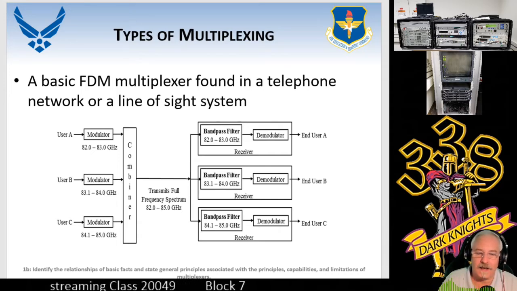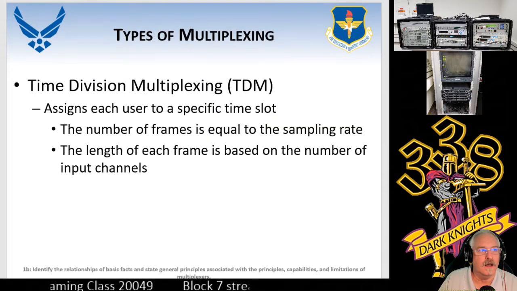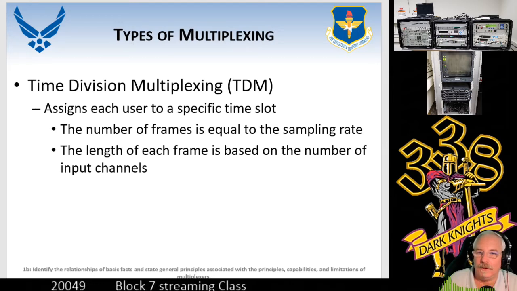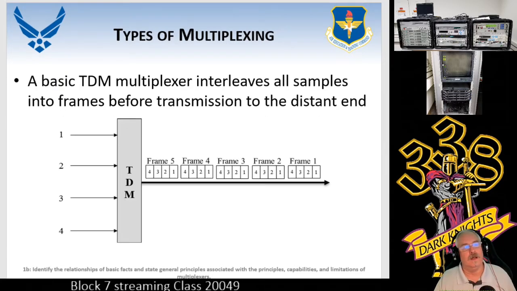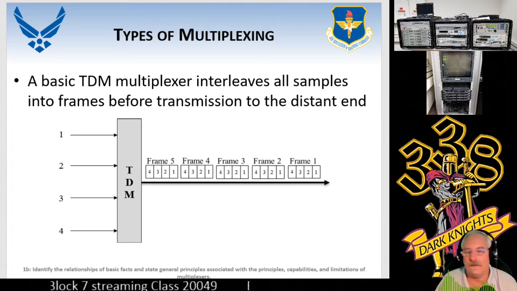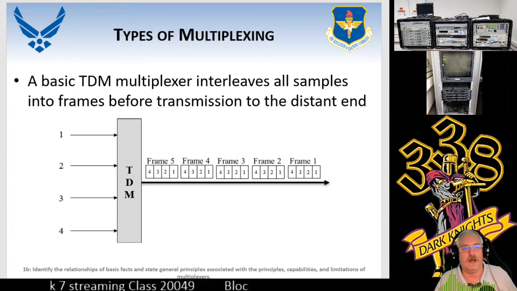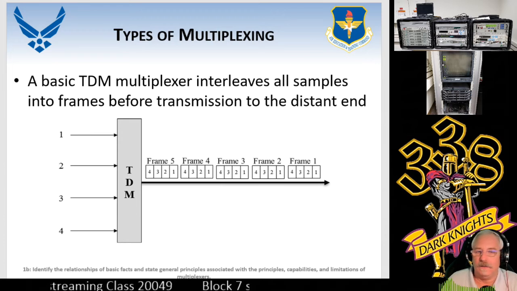Whereas nowadays they have a way, which is using TDM, where they use time. If you got on that certain frequency, it's going to find a time to put you on to send your information. So it's a little bit different. Now with the TDM, it goes through a lot more channels than this, but it gives you an idea how everything is fractioned up into each of the frames. Frame 1 shows you channels 1 through 4. Frame 2, same thing, over and over again. The idea behind this is you've got a particular time to put your information in.